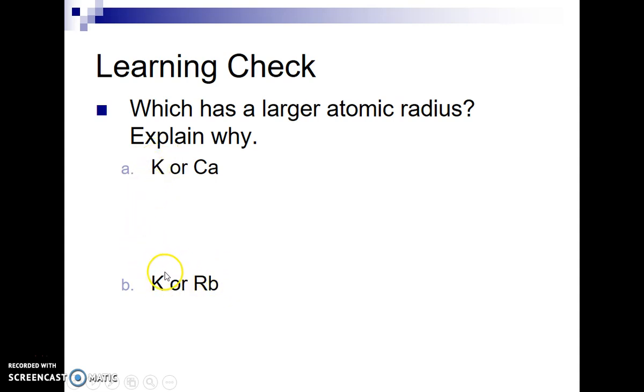Now, for down, we have K and Rb. If you locate K and Rb on your periodic table, you'll see that they're in the same group. Now, if we're trying to explain which one is larger, the answer is that Rb is larger. The reason why is that Rb has more energy levels, and that energy level is further away. So because that energy level is further away, the protons have less coulombic force on the electrons, and they can't pull them in as much. If you did not write down those explanations, I would pause this video, re-listen to them and write them down.